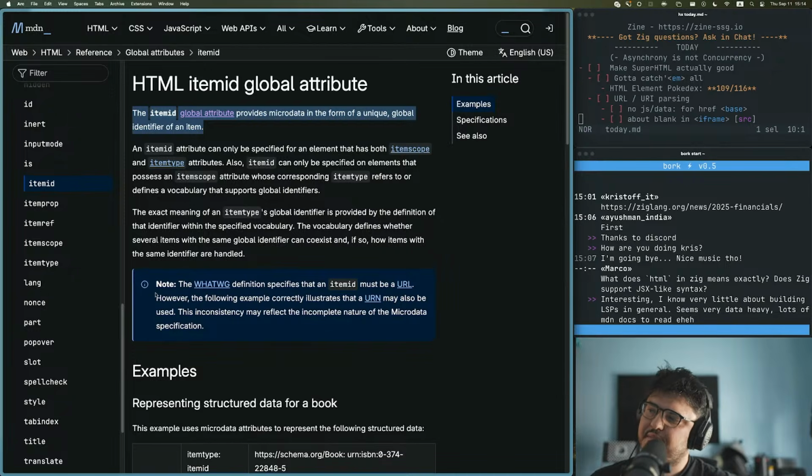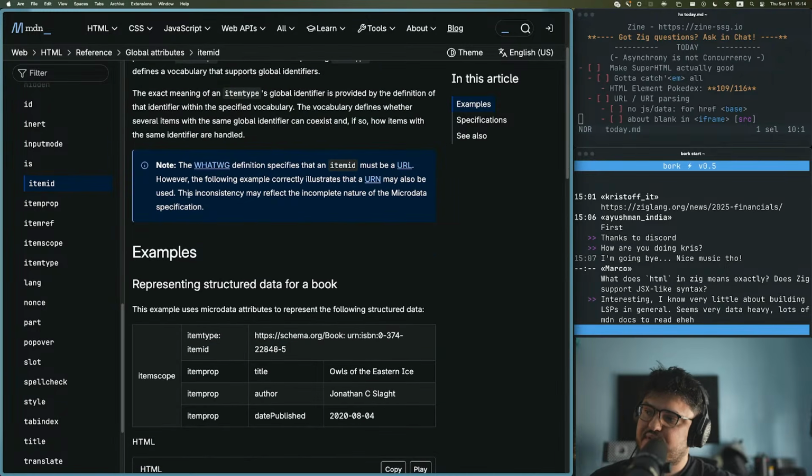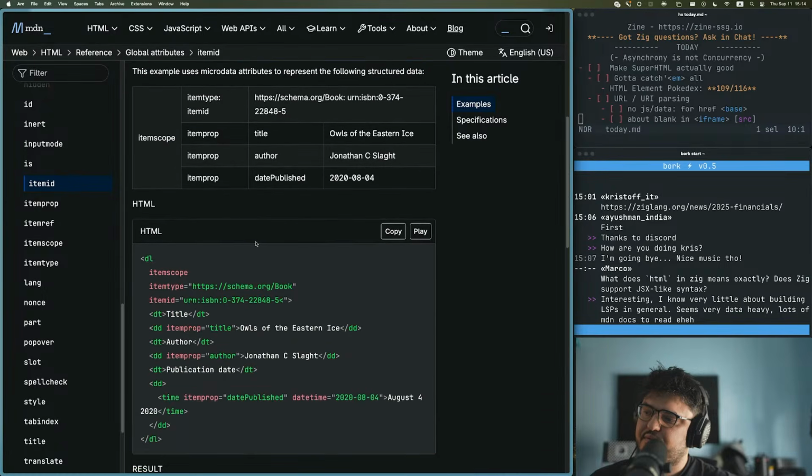Like, for example, here. The WHATWG definition specifies that item ID must be a URL. However, the following example correctly illustrates that a URN may also be used. This inconsistency may reflect the incomplete nature of the microdata specification.